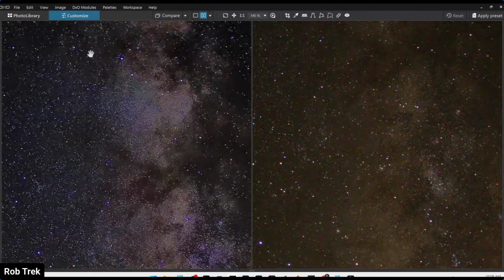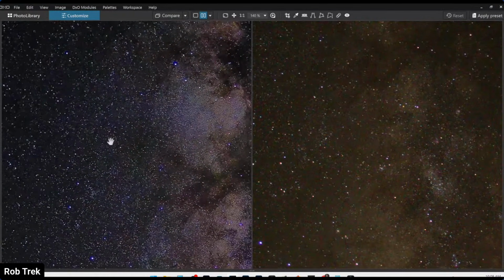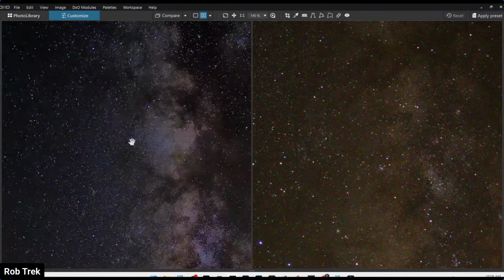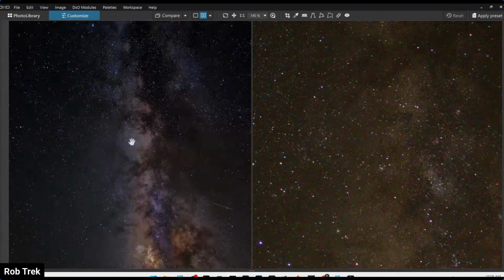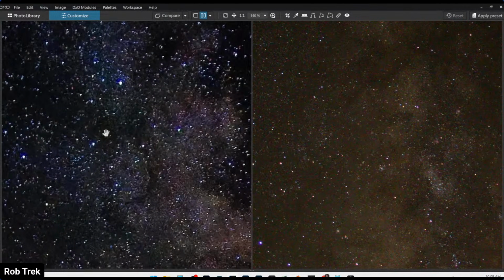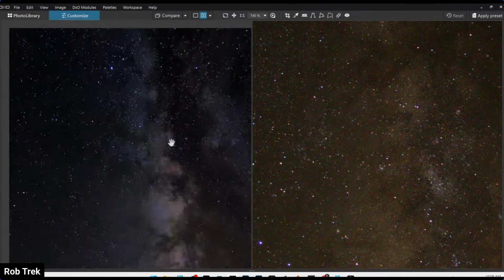And I was very careful not to, because Milky Way shots have so many stars in them. And again, I could minimize this. There's some glow around some of these, but you really need specialized astrophotography software to get rid of some of this glow around some of the stars.